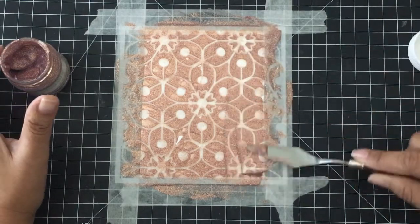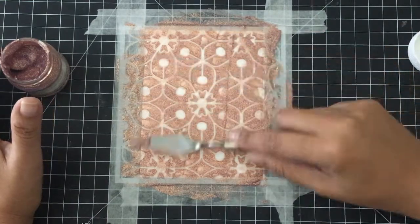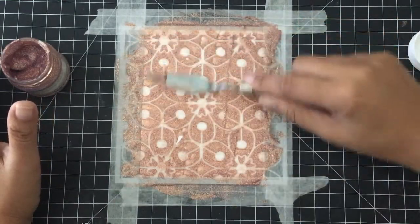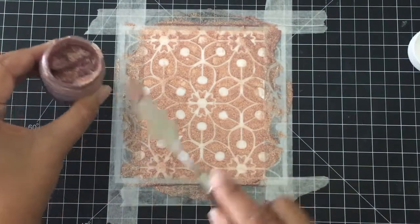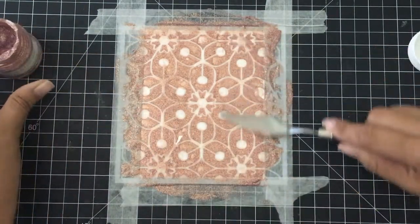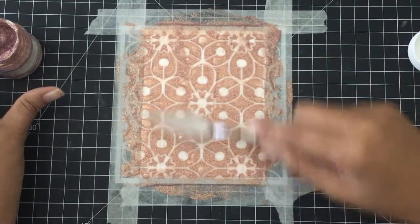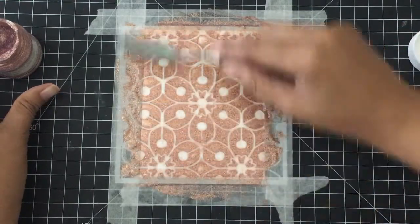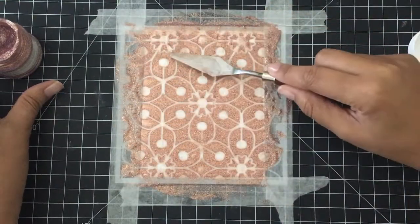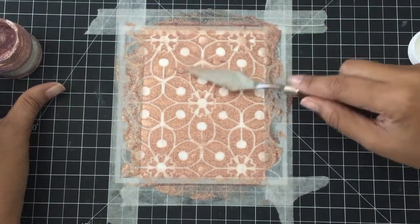So I'm just going to go ahead and put a little bit more on, and I'm making sure to take off any excess, and I'm not going to waste that. Anytime you do this, make sure you put it back in the jar. Just going to scrape that off, just filling in little spots that I still have there. And it doesn't have to be perfect. I just want to make sure I have all my spots covered.